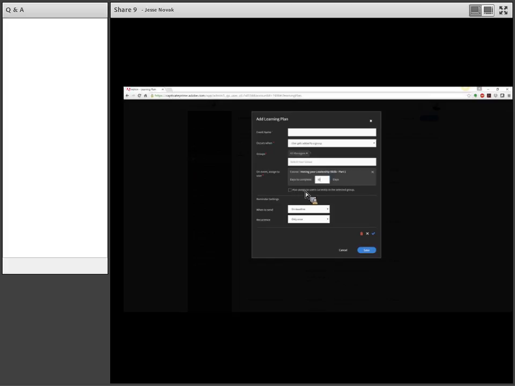And you have the option to assign it to users who currently are in the group. So if they're already a manager and this is a new piece of learning that you want managers to get, you can go ahead and check that. So they don't have to change into that group. If you also want people that are already in that group to get this, you can go ahead and select that. Once again, you can specify the reminders that you want, and all you would do is click Save, and you have a new learning plan.